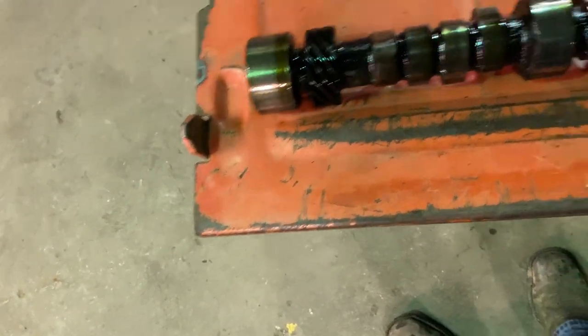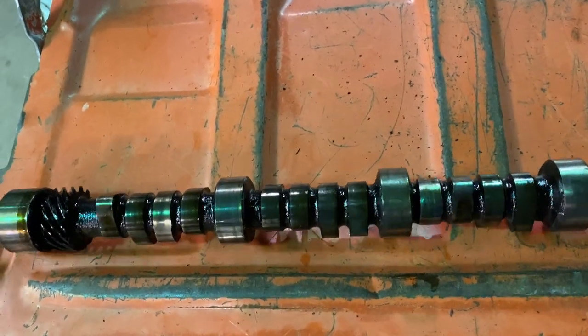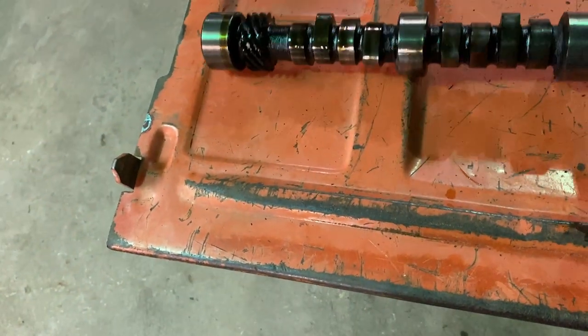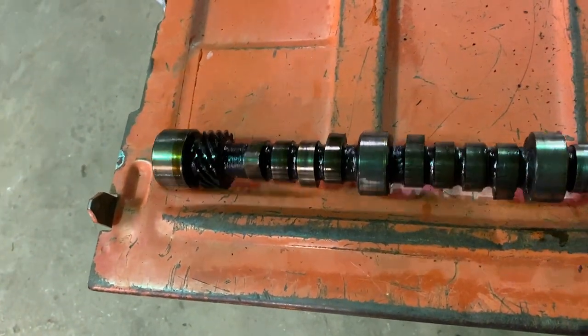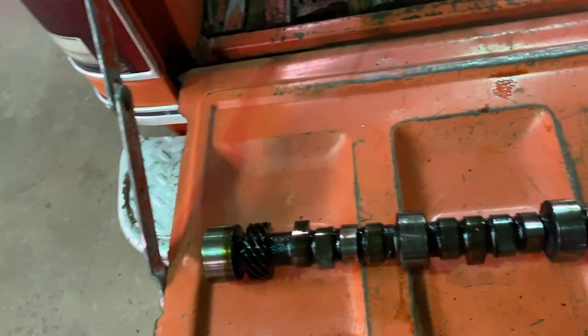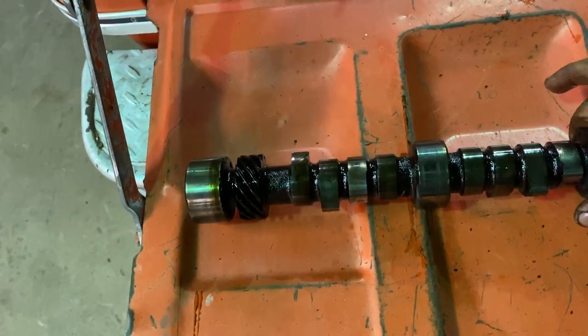Let me go to the tailgate where I can set this down. I think I see it. No cam lobe. She's done. Bad camshaft. All the rest of them don't look too bad. There's typical wear on them. Other than that, they're not bad at all.